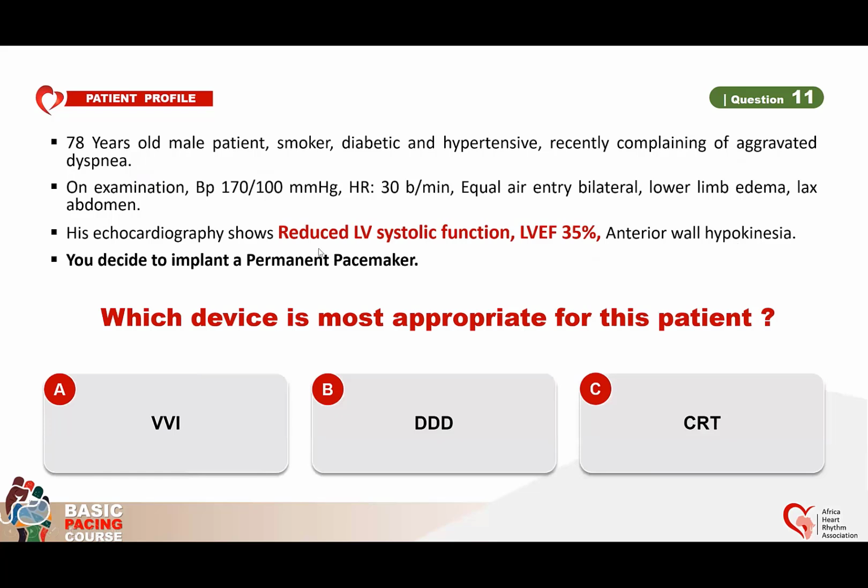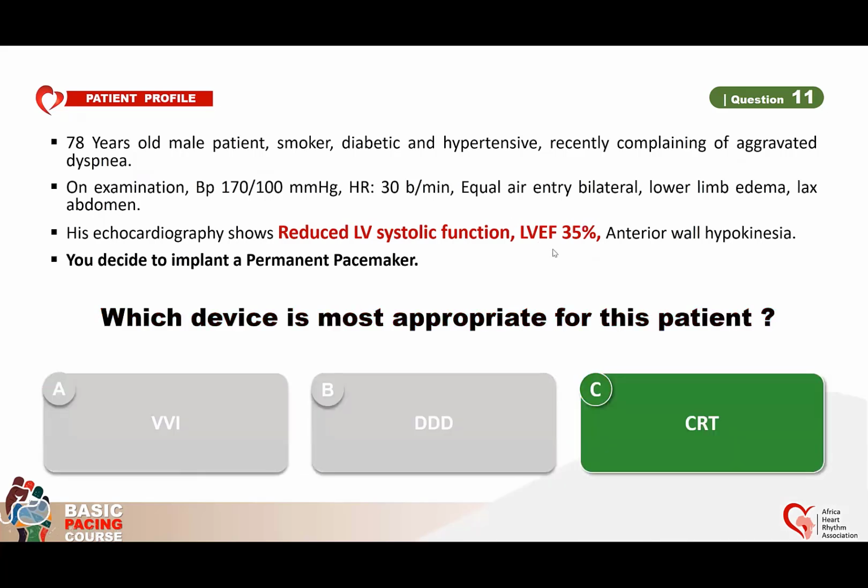What if we change our imaging result for the same patient and we had reduced LV systolic function with an estimated ejection fraction of 35%? Here we have a conventional indication with an LV ejection fraction less than 35% in a left bundle branch block patient, since you are implanting an RV lead, and you will, with the first beat or first pace, turn this patient into a left bundle branch block patient. So this is an indication for CRT.